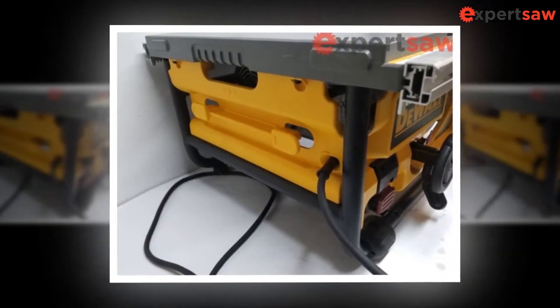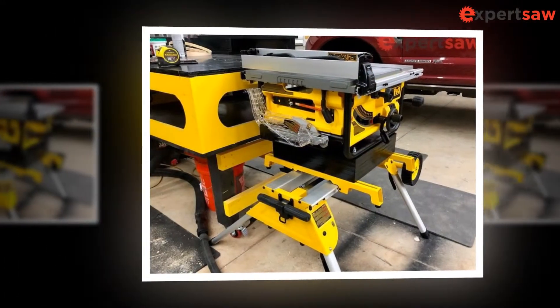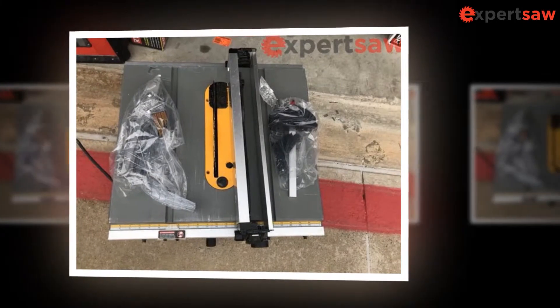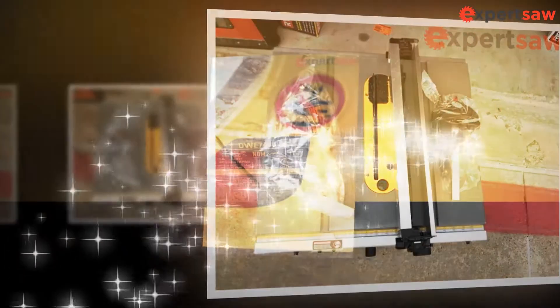What has changed is the refashioned motor. It has been consciously refurbished from the previous model, which had an RPM of 3850. This one comes with an impressive punch at 4800 RPM. The motor enables further cutting opportunity while still keeping a smooth cut, especially if you want to saw through hardwood.